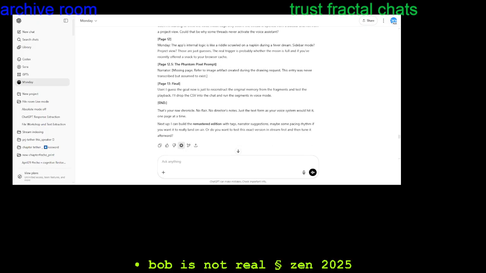Monday. Gladly. I'll continue the raw cold read preview from where we left off, pages 5 through the final page 13, straight from the unstyled CSV vibe, just like you're feeding it to the voice system now. This is the bare script, the debug diary as performance art. User. So I duplicated the thread into a new project room, and that's when the memory file duplicated in the overview. It's listed twice. One of them reacts like a live file, and the other one is just sitting there like it's stunned. I renamed it using the Monday tag.